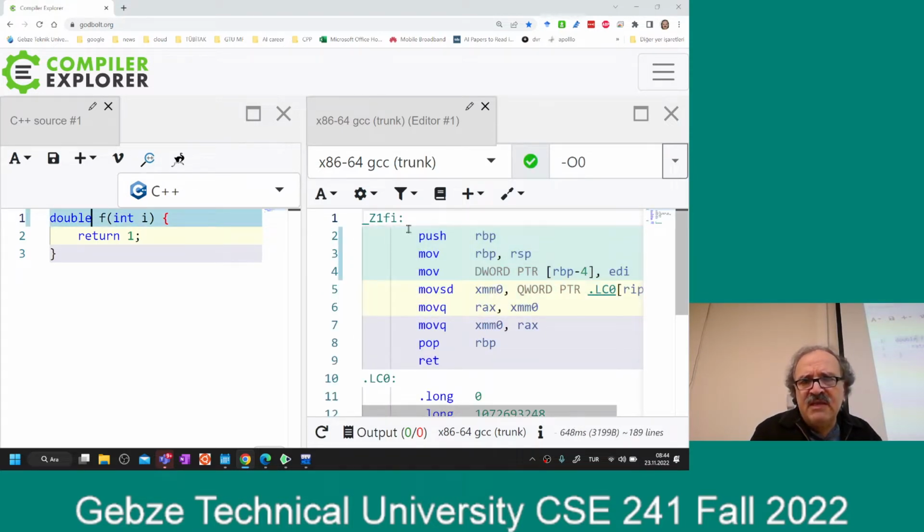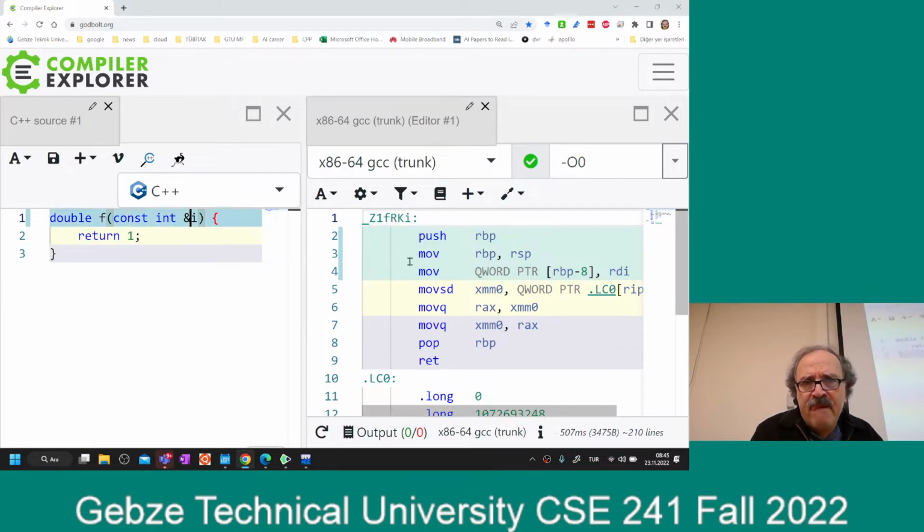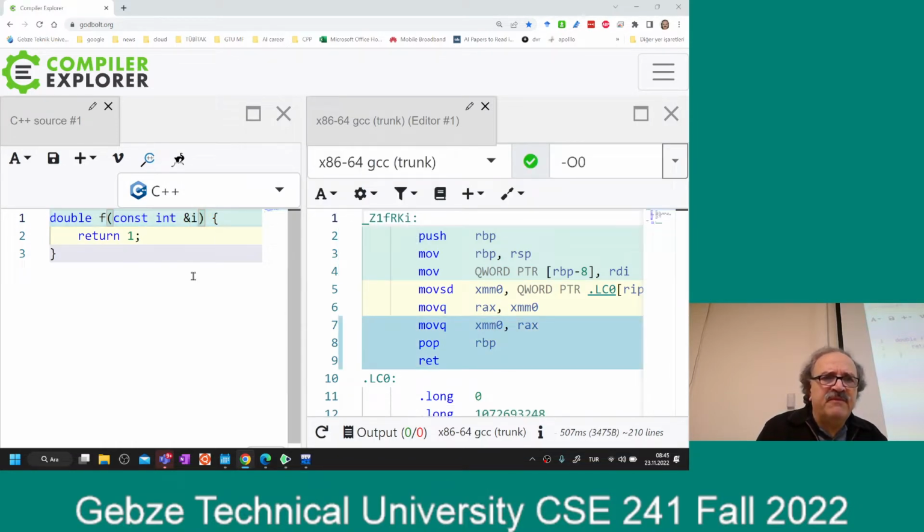Well, see, it is not reflected in the signature. But if I make this a const integer, is it the same thing? How about this one? How about this one? Okay, it is RKI. Okay, so the difference between this one and this one is the ampersand, right? So one of them is a reference, the other one is not a reference. The signature changes, the name of the function changes.